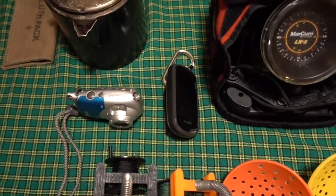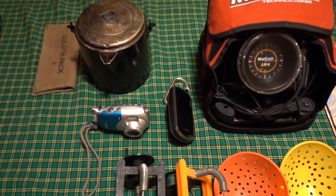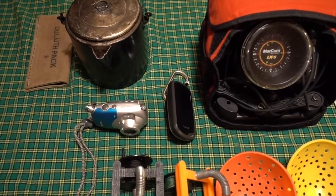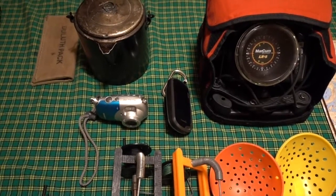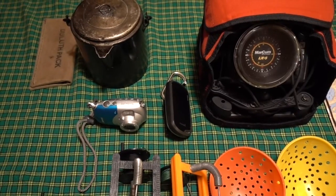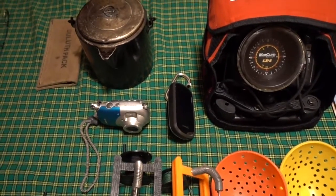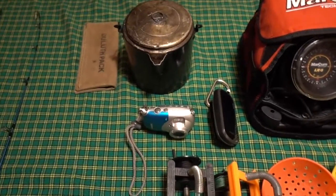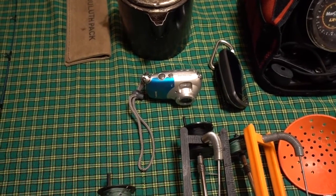GPS. I use the GPS to fish almost every time I go — I've got dozens and dozens of points marked in it. It's an essential thing. If you're gonna fish a lake a lot you can really pinpoint where to fish, and when you find that secret reef that no one knows about you can mark it and always come back to it. Always got to have the camera — you never know when you want to take a video or a picture of your nice fish.